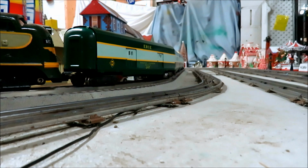Great, I really like the looks of it. I think it came out really nice. Reminds me of the pictures I've seen of my granddad when he worked on the Erie and the REA office, and he also probably worked on a car like that.